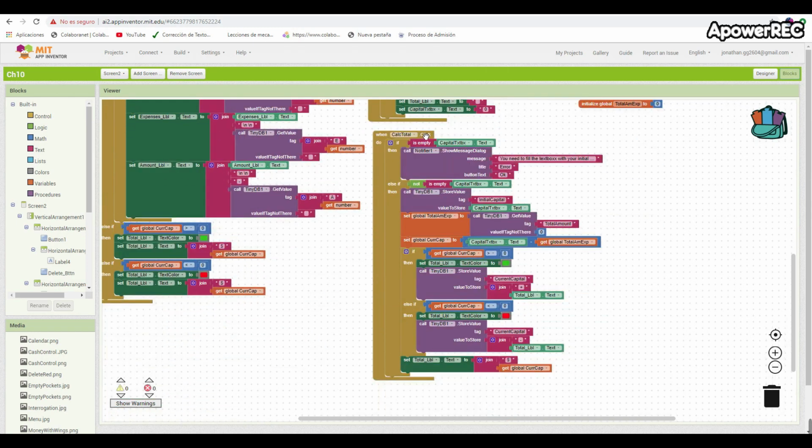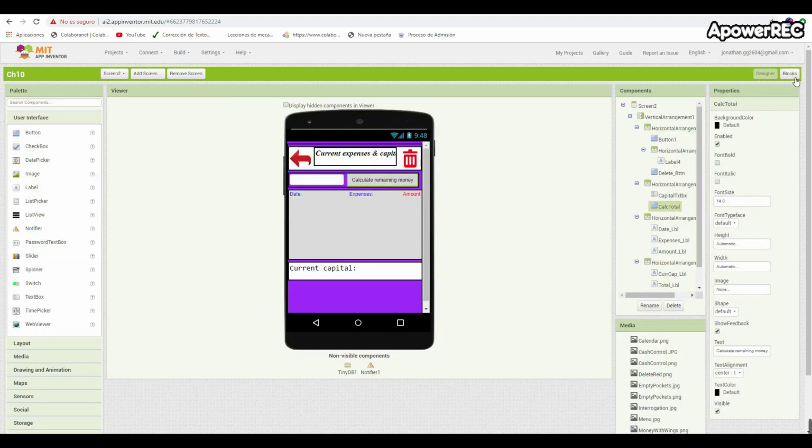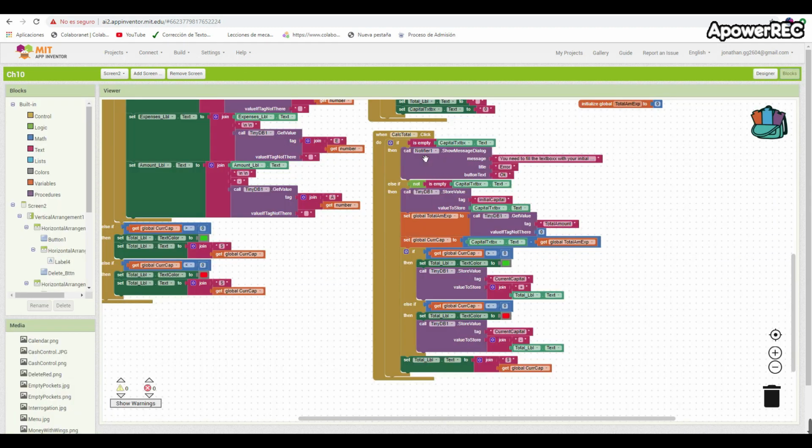Now, if you click on the button calc total, it does these things. If the text box is empty, it shows a message that you need to fill the text box with your initial capital, like an error message.